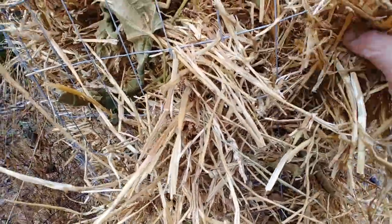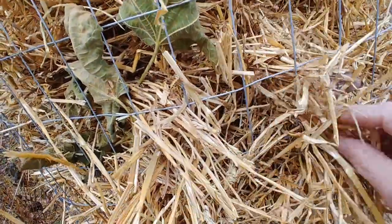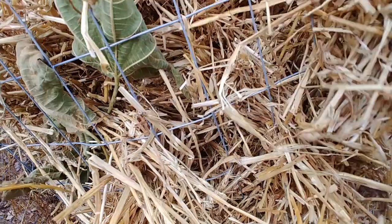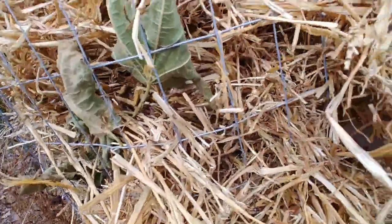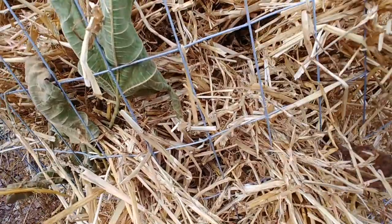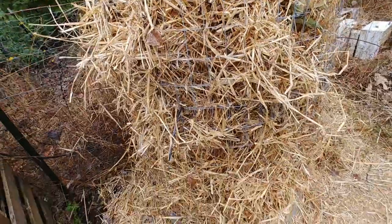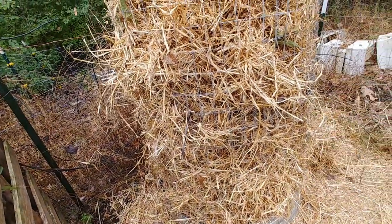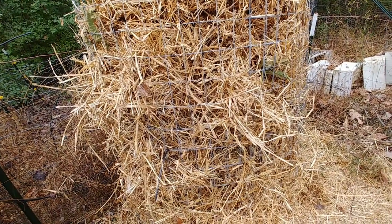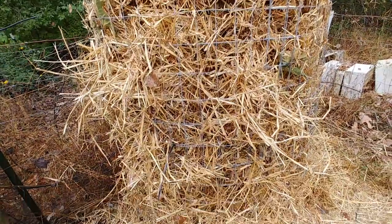Just do the best that you can and hope you can save at least ninety percent of the tree — that'll get you a pretty good start in spring. In spring, when the chance of frost ends — and watch out for those late-season frosts — the fig tree won't fruit until about June anyway, so you can leave this on a couple of weeks even after your last frost. Basically what I do is come out, lift the fence up over the planter, let the straw fall on the ground, and then put the straw either in my compost pile or in my garden raised beds, where it'll decompose and provide nutrients for those plants.